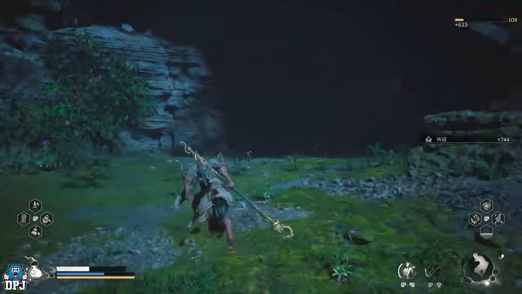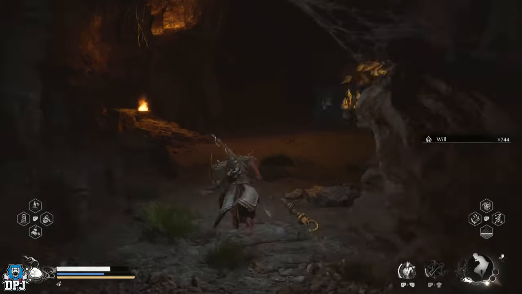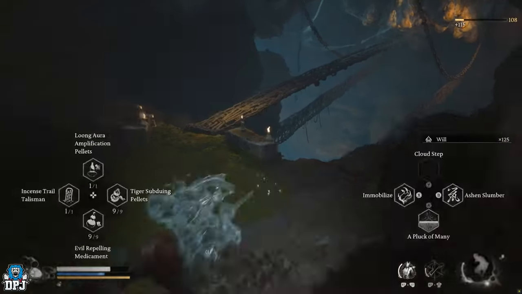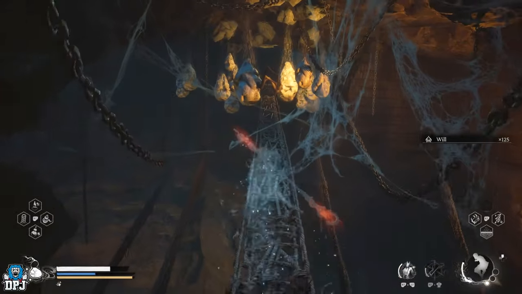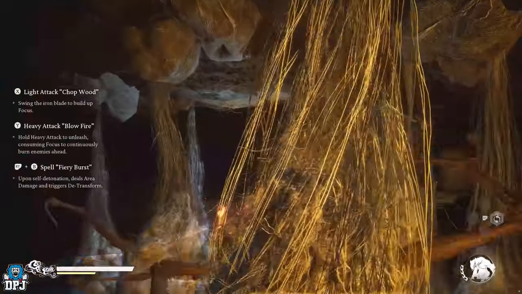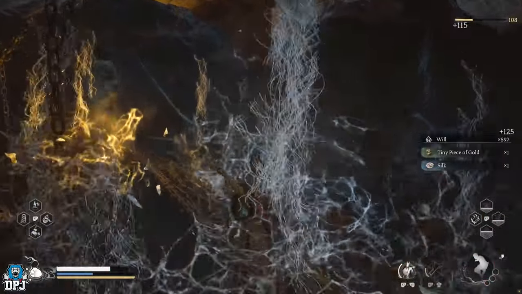Now upon you taking these out, run into this cave behind you and take out the smaller minion. Then guys, this is where you need the Ashen Slumber transformation. But first, trigger your Cloud Step, run across this bridge, get into the middle of it, and from here guys, use that transformation and then quickly de-transform to take out all these spiders with that explosion. This is where you earn tons of wilderness experience.